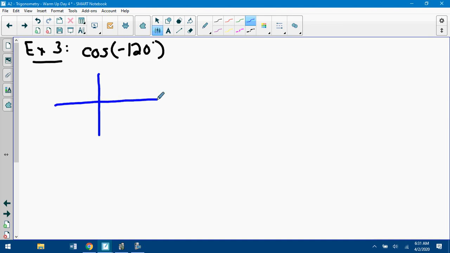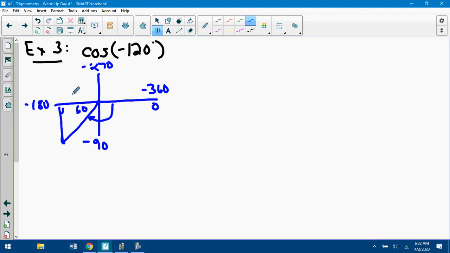It's a negative angle this time, so go clockwise. 0, negative 90, negative 180, negative 270, and negative 360. So remember, we just go clockwise around. So starting from here, I go this way around. That's my negative 120. Draw your triangle. What would your reference angle be? I'm attached to 180, and I've got 120. So the missing piece would be 60. 180 minus 120.